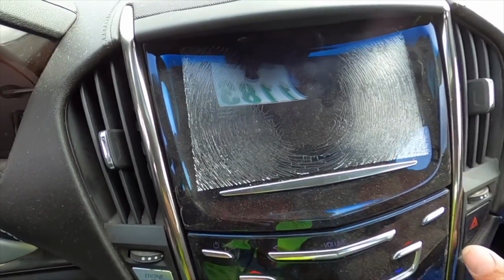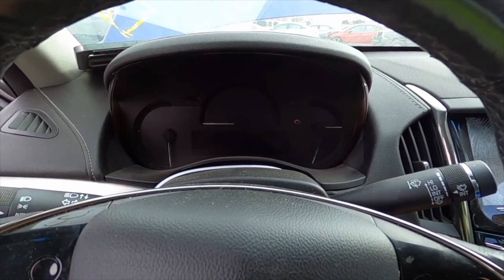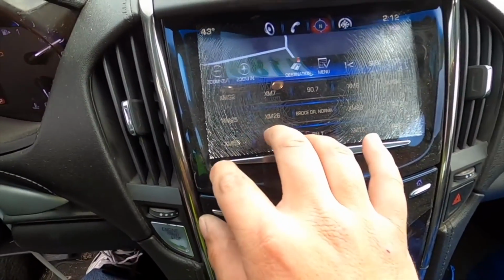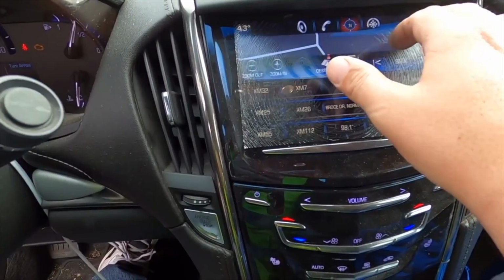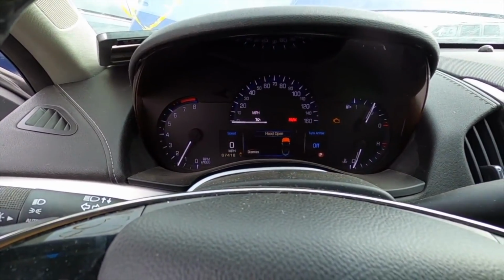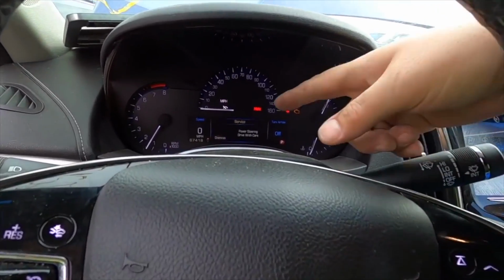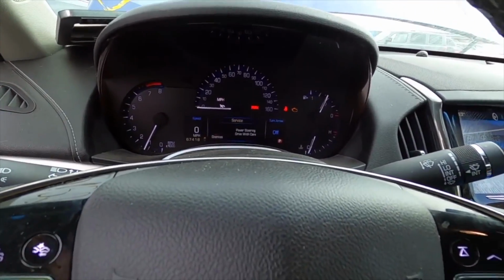Oh, that sucks. Let's put a boost on it, see if we can get it fired up. Take two. Well, it works even with a, you know, I don't think the screen's broken. Maybe it's just a cover. I don't know. Something's going on under there. We got a service engine soon light. What else we got? That's it? Just a check engine light. Okay. Ooh. Oh, power steering, drive with care. Okay. So obviously something.